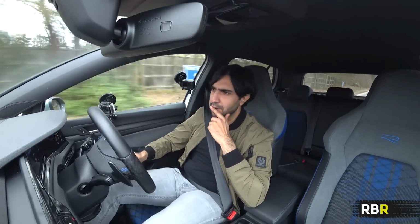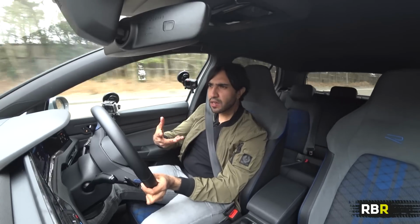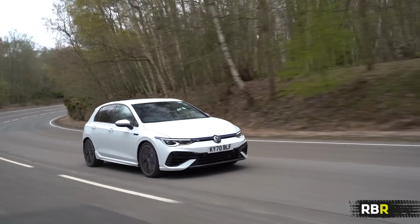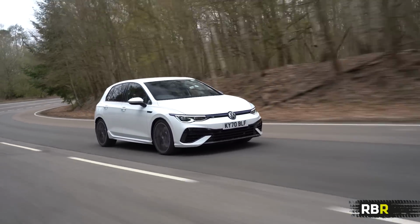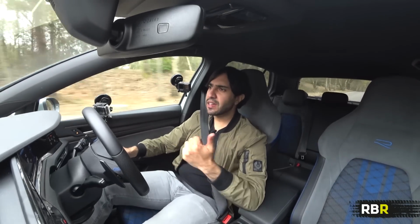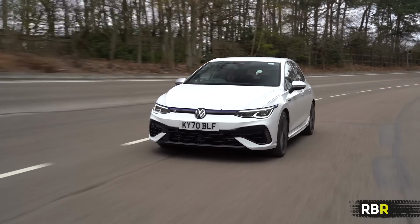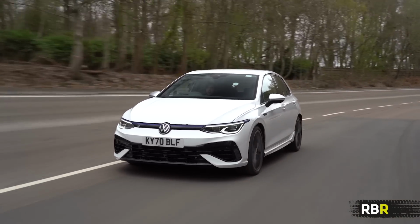It's actually really quite got under my skin, this. I think I'm appreciating it more because it's not of the ilk of the rest of the cars in class. It's got the best bits of the cars from the class above, and that's why I'm finding this car fascinating, I think. So you've got a great mix of a comfortable Golf, it really covers that well, better than anything else in class, I think. Then you have a more intelligent all-wheel drive system than anyone else has got.